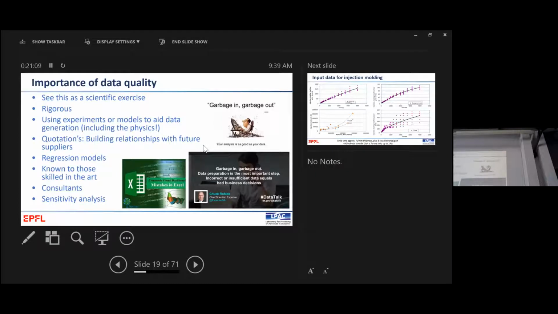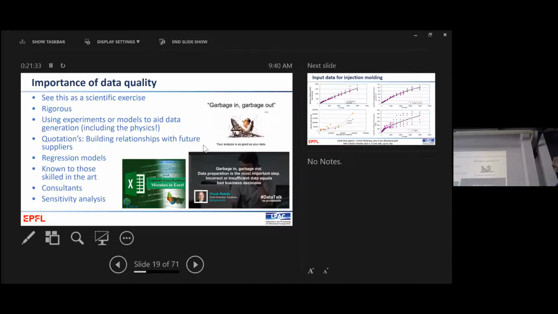So another way you can build up data is with experience. People who are skilled in the art will know the numbers from doing it three times before. So if you go to an injection molding company, which is always bidding for Mercedes to make this seat, they know what the machines cost because they have them in their factory. Then it's starting to become an historical process.